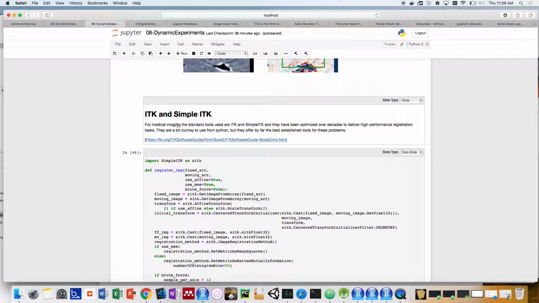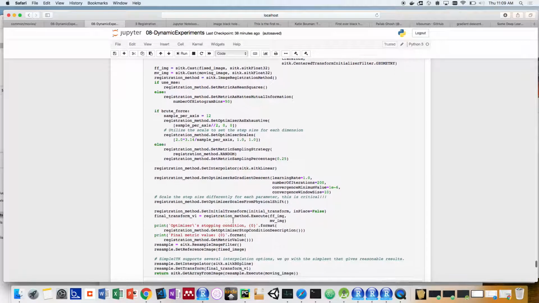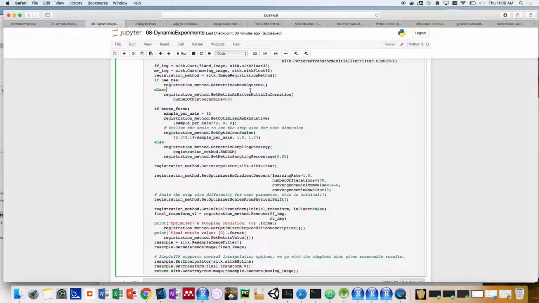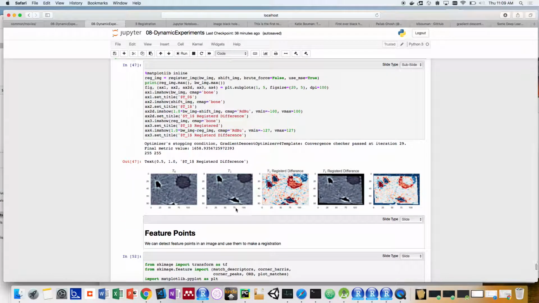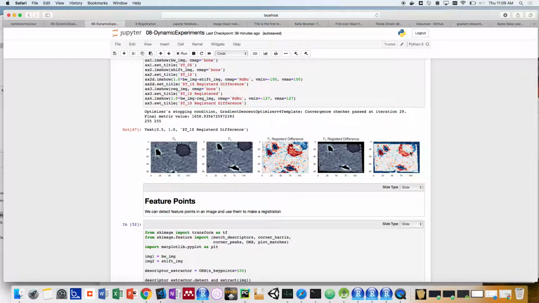As I mentioned, ITK is one of the standard tools for doing this, and we can perform the exact same analysis using ITK, where we have transformations. The optimizer, here we use mutual information, or mean squared error is our metric, so you can pick the metric there as well. And now you can run it, and it does 29 iterations very, very quickly, and it gets, again, stuck in this local minimum that we had before, but still does a reasonable job.